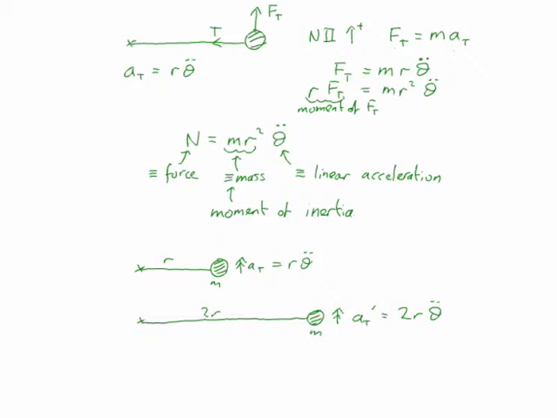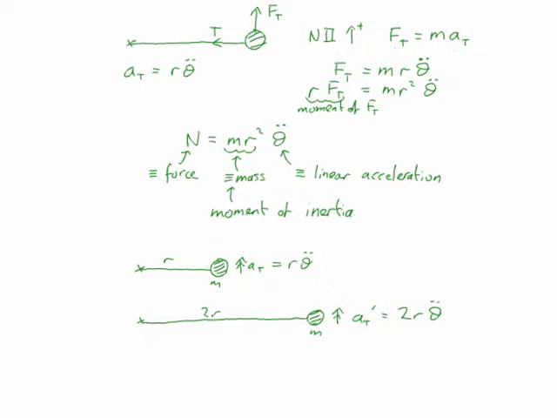And so of course that means that for the same angular acceleration, this mass has twice the inertia, twice the effect. Because to get the same angular acceleration, the linear speed of this mass would have to be twice the linear speed of that mass. The further you go from the axis of rotation, the faster the mass is going to be traveling. So for the same angular acceleration, you have a larger linear acceleration, and therefore that mass is going to resist an angular acceleration twice as much as a mass that's half the distance away from the axis of rotation.